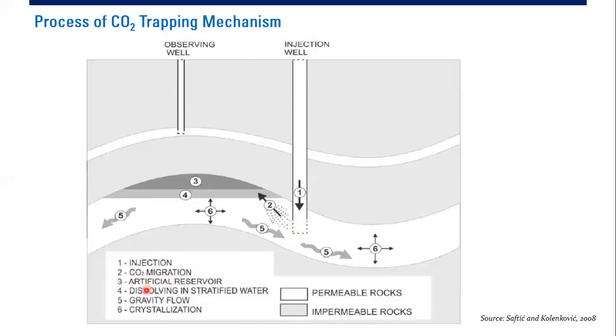And then at number three, we have artificial reservoir. Actually, it's not necessarily artificial. It can be depleted reservoir, not necessarily artificial, because there is no such thing as artificial reservoir. Reservoir will be natural, but we can make it artificial because we want to use it for storage. So let's call it just depleted reservoir, depleted oil reservoir or depleted gas reservoir, at which we will store the CO2.